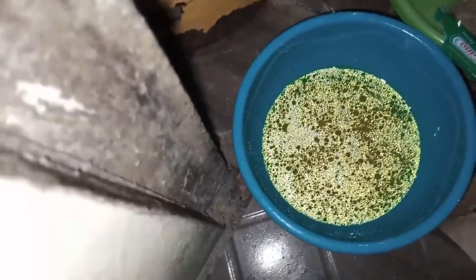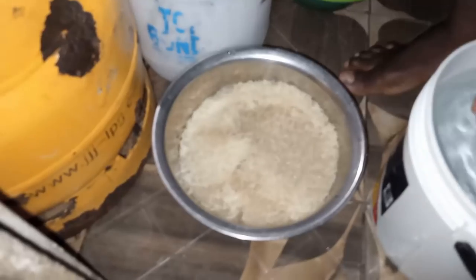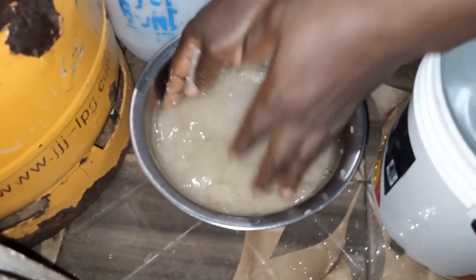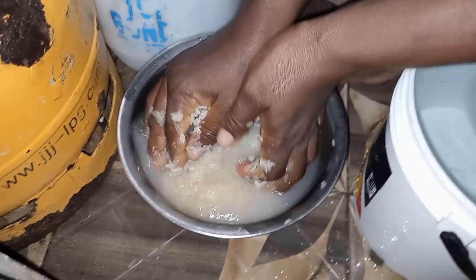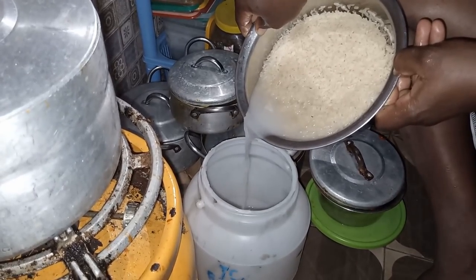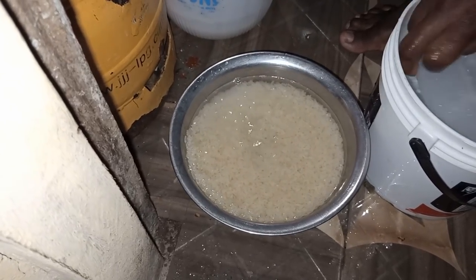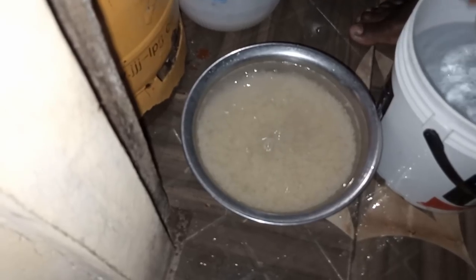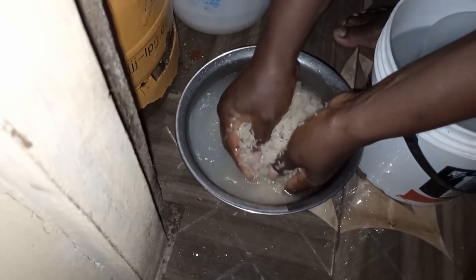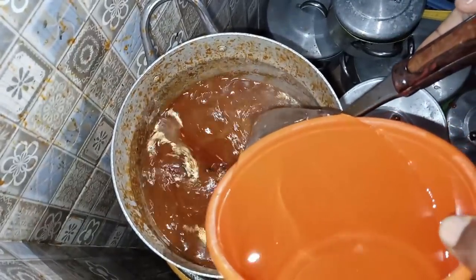This is the chicken stock and it will be added to the soup in order to make it more tasty. This is 4 cups of parboiled rice. So the rice is to be rinsed now in order to remove any sand or stone particles that could be inside it. Some water will also be added for the second round of rinsing the rice. A little bit of water will be added in order to make the soup more watery.